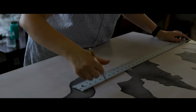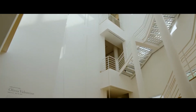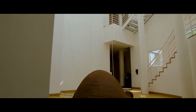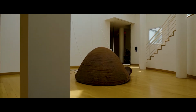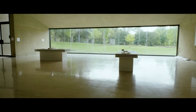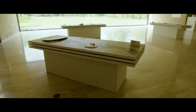Just recently had a show at the Des Moines Arts Center where I was working both at a very large scale and then at smaller scales, both in a highly vertical environment and then really horizontal. The genesis of that show, in many ways for me, was thinking about actually just the space of the museum and thinking about the Pei galleries and their really horizontal expanses versus the Meyer galleries with that really strong vertical space there, and trying to make a relationship across the two of them.